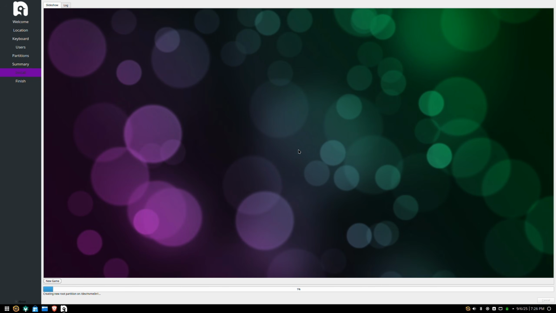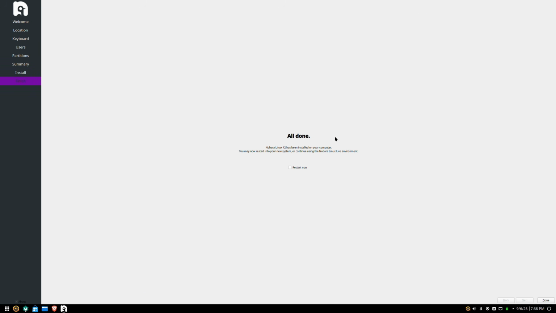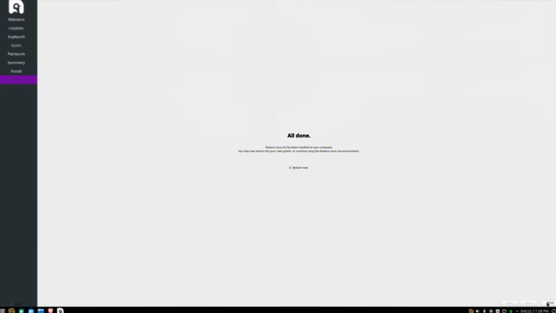Hopefully there's no errors because you took the steps necessary in the pre-install guide that I had linked earlier and down in the description. So let's let this finish and move on to the next step. And now that it's done installing, all you have to do is tick the box that says restart now if you want to get started right away. If you want to stay in the live environment, don't tick that. Then hit done in the bottom right corner. This will restart your computer and hopefully you'll be greeted with the grub bootloader when you get to the other side. I'll see you there.